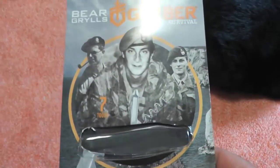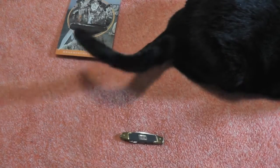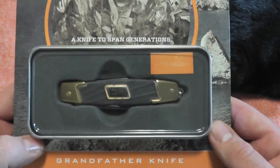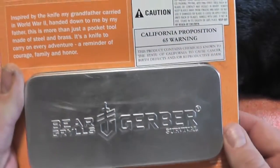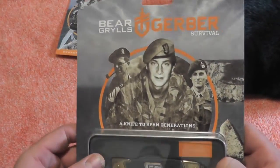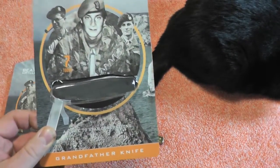I knew I pre-ordered this and I was waiting on it - I knew it was on back order. And what really aggravated me - I walked into Walmart the other day, the closest one by me is about 15 minutes away, and here's this - it was on clearance for 20 bucks, and it comes in this tin. And the other side of the tin says Bear Grylls Gerber Survival. So it would have been nice if the actual Bear Grylls store sold me this version, instead of just the single knife version.